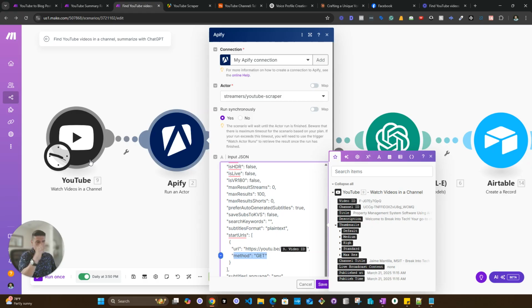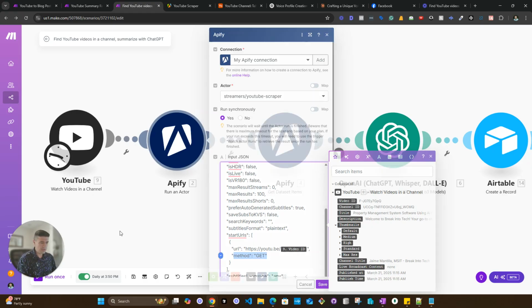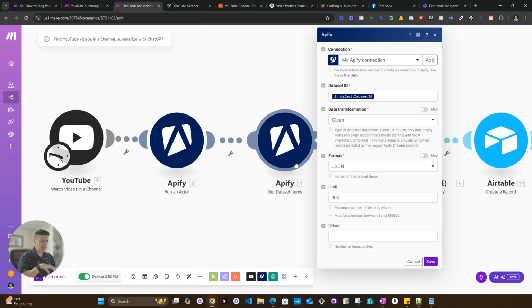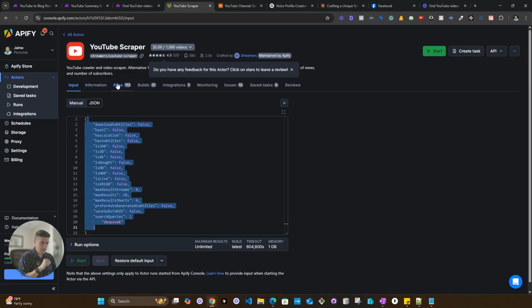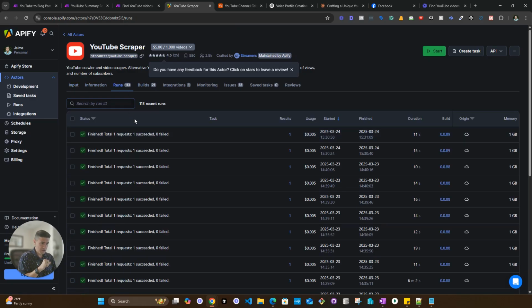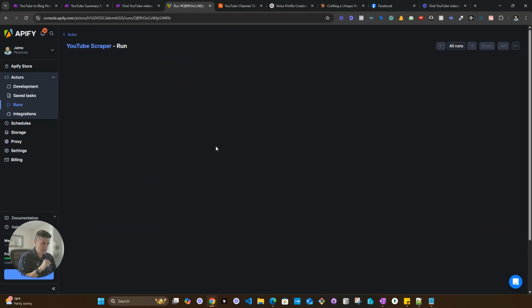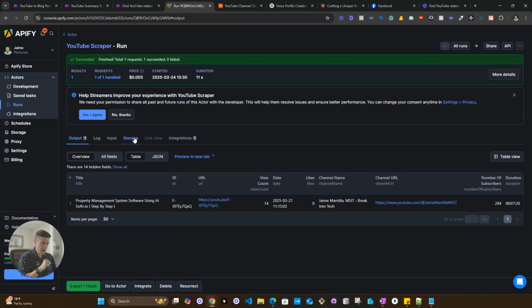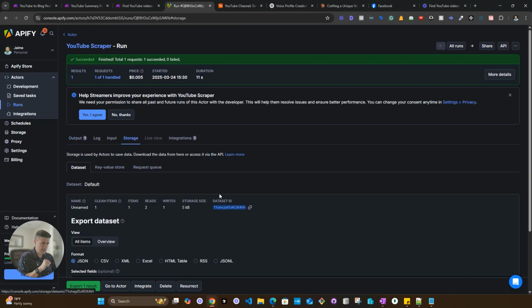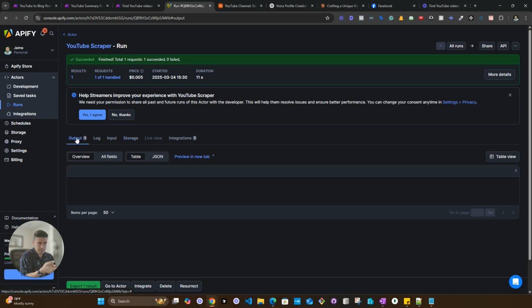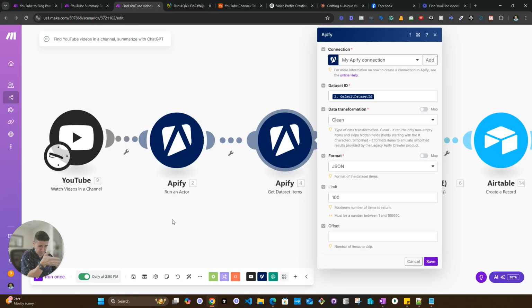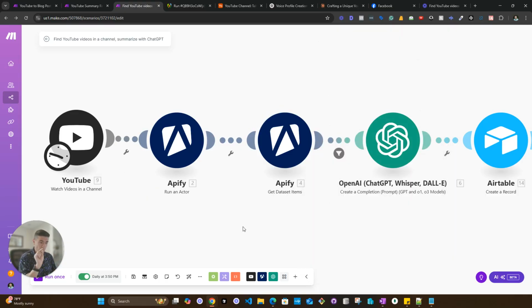So I just want the ID in order for it to get the transcript. Okay. This one is simply to say, hey, I want to get the results from this specific run. So if you come here and go to runs, in this case, it'll grab the run from this storage database, and it grabs that specific run for this specific automation that I just built, for this one-time run.